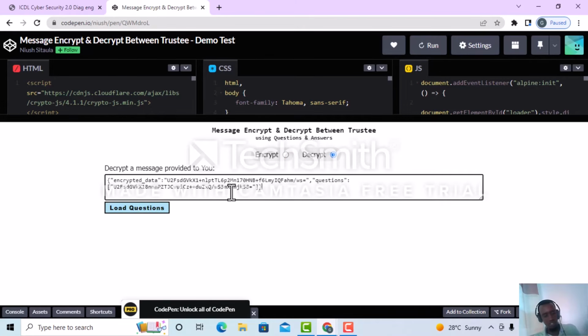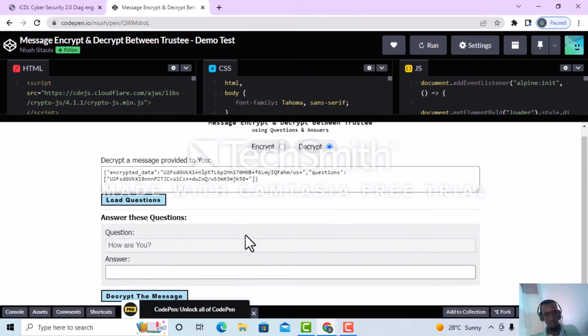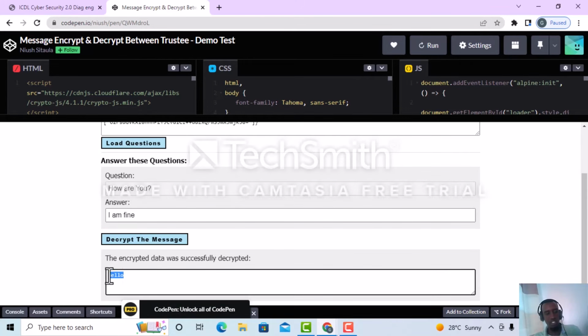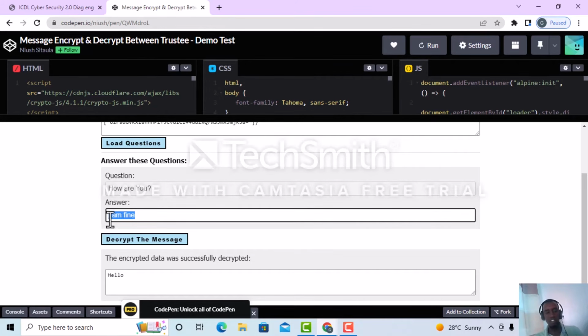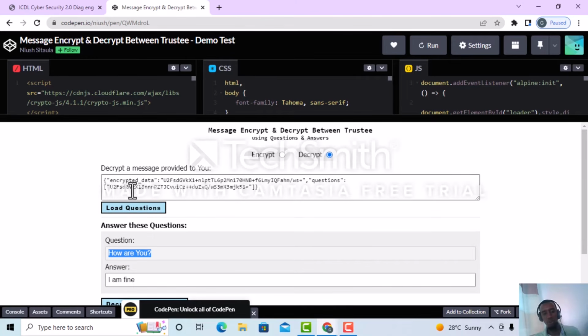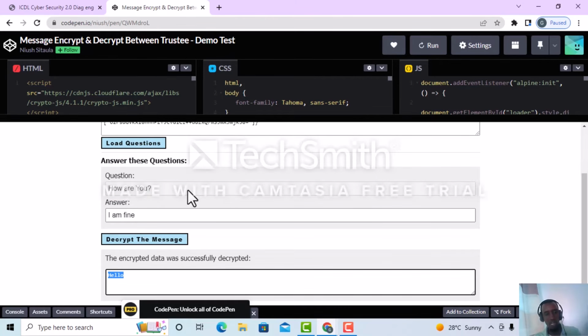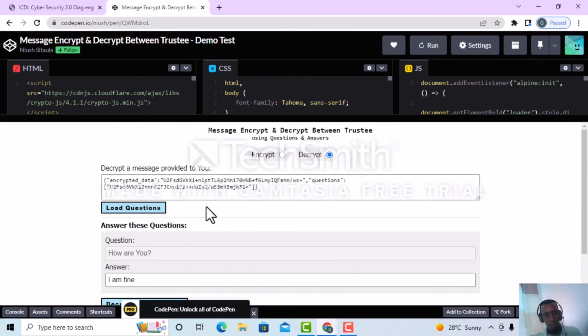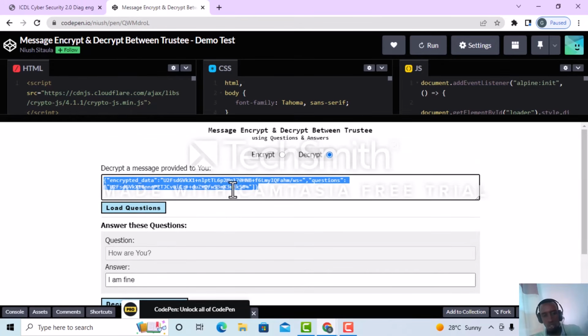So if I put my message here, let's say I say I'm fine, and then I say decrypt, you can see the message was hello. So in other words, I'm fine is just a key they are using. They agreed about a key to be able to read either this message or the other message called hello. You can see he's receiving hello after decrypting, but the message he had was this one. This one is what we call ciphertext. The message is not readable.